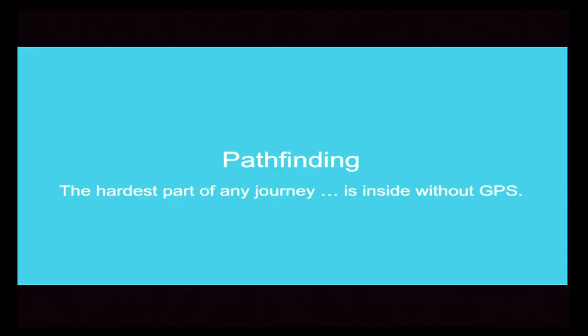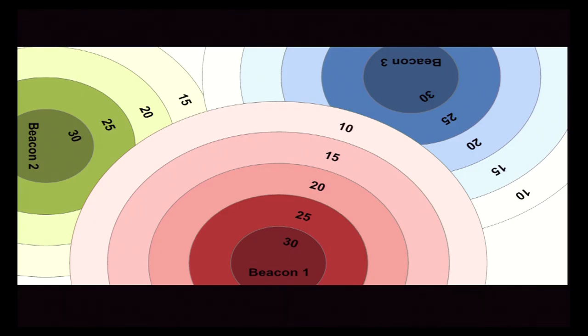Pathfinding is probably the biggest opportunity for beacons. The idea is using beacons to know where you are indoors, because GPS doesn't work indoors. There's a misconception that beacons provide a distance — they don't. They provide what's called a relative signal strength, RSSI. With that signal strength information, and if you know on a map where you placed that beacon, you can then triangulate where someone is: this signal for this beacon is stronger than that one, so we can figure out they're closer to one than the other in this room.